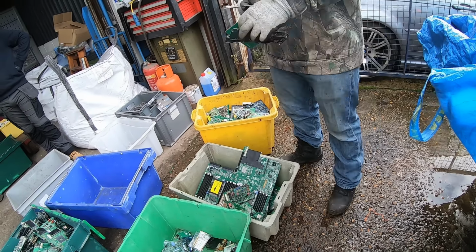And I presume you make craft stuff out of them? I do, yeah. This is where I get a lot of grief sometimes, because they say, oh, the value and blah blah blah. But for me, the value's different, because I need components to make stuff. It's a different game, really.